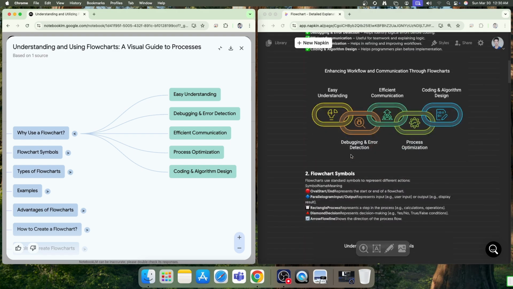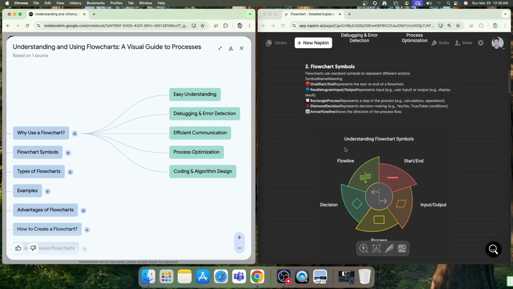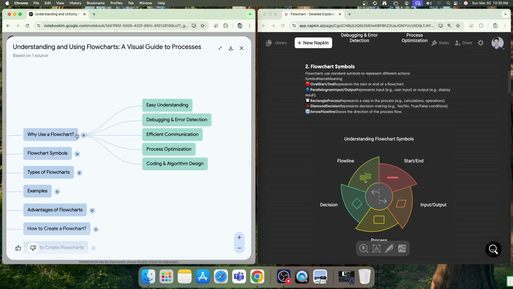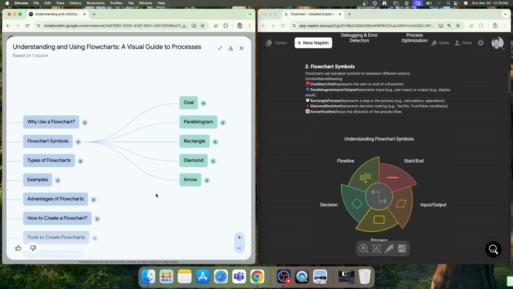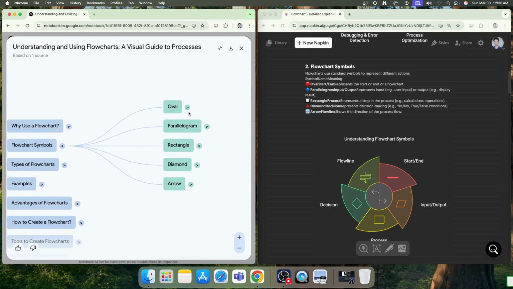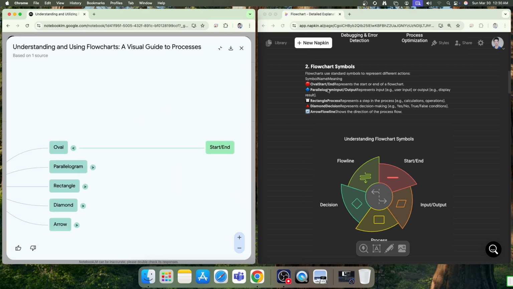It is. Okay, so now that we've covered the why of flowcharts, let's dig into the what. What are these magical symbols that make up this visual language? It's like learning the alphabet of flowcharts. Love it. Okay, first up, the oval. The oval is your start and your finish. It's how you mark the beginning and the end of the process. Super clear visually. What about the parallelogram? That one's for input and output. Think of it like data coming in or going out. So like a user typing something in or the program showing you a result? You got it. It's how the process interacts with the world outside of the flowchart.